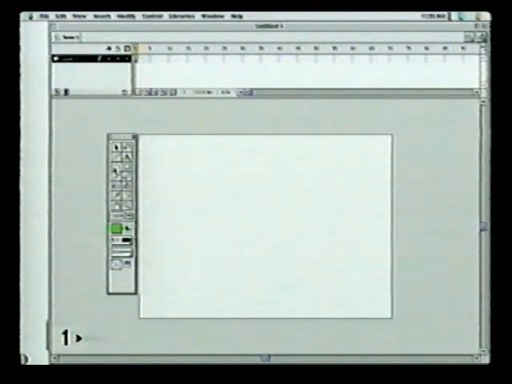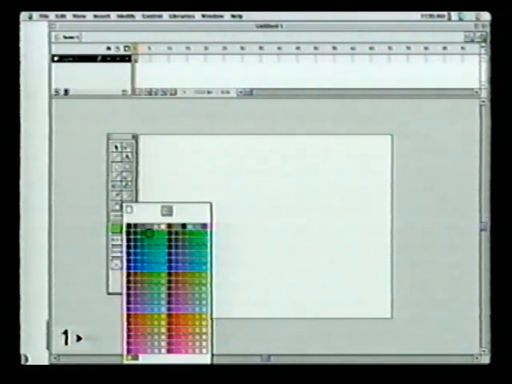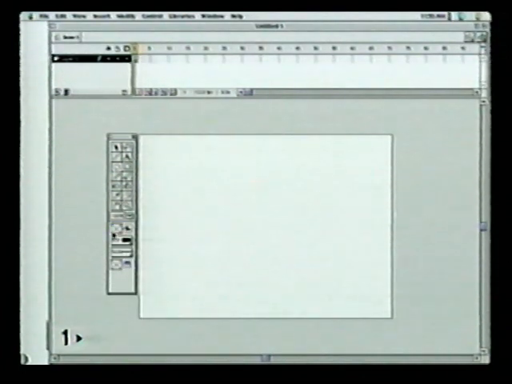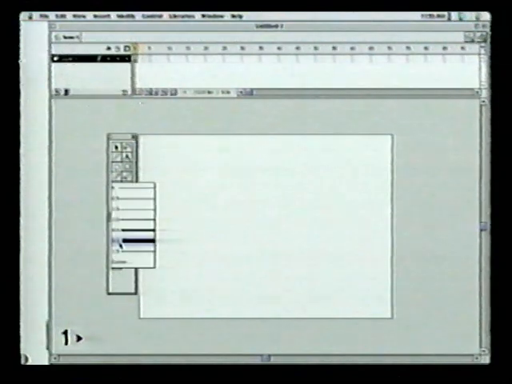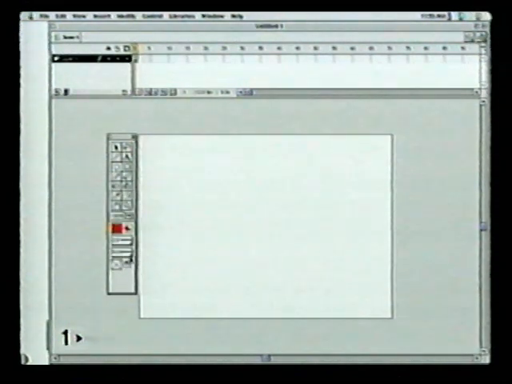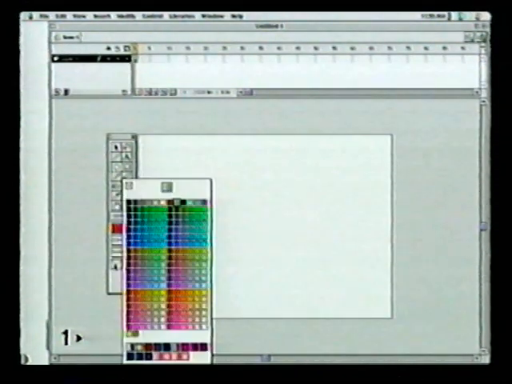Now I'm going to choose my circle tool, draw an ellipse. Now you notice that here's that color well again. The new thing in the color well is this checkbox at the very top. This would allow you to toggle on and off the stroke color. So if you didn't want a stroke color, X would be in the box. So we're going to go ahead and choose red as my stroke color. I'll choose the weight, there's the thickness of the line, and the style. I'll choose solid. And here's the fill palette. Once again, you can turn off the fill. That would be the X in the box in the upper left-hand corner of the palette.